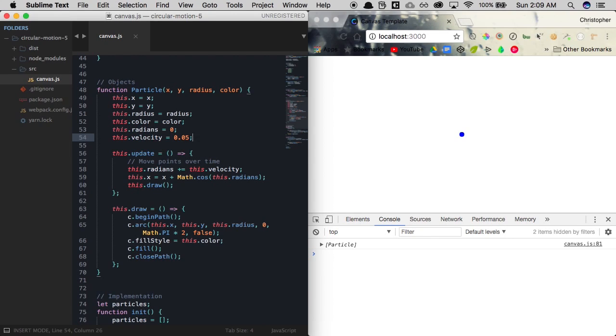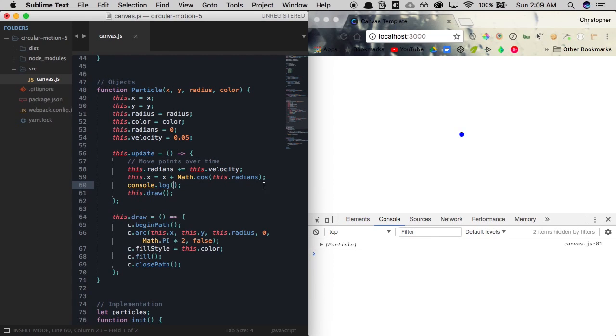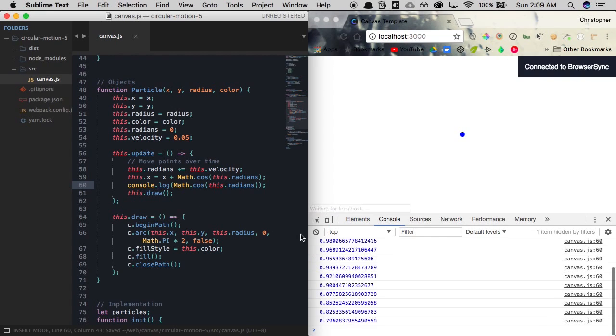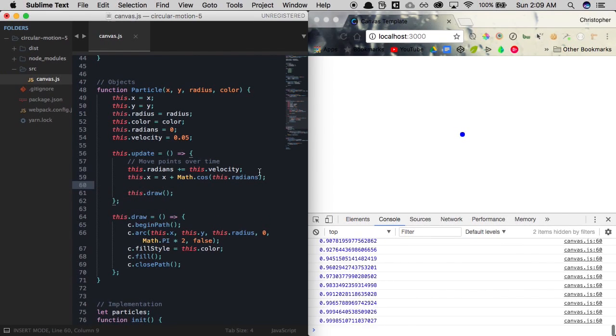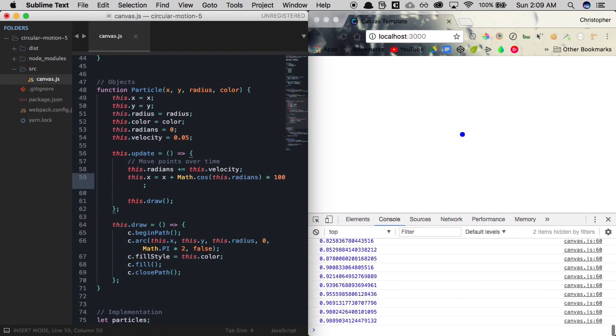We want to make sure that we see obvious motion from the circle. It's moving from a value of -1 to 1, and we can check this by console logging out our Math.cos function over time. You'll see it's going from -1 to 1, back and forth, back and forth. But like I said, we want to make sure that this is visible. In order to do this, we want to multiply this by a larger value. So we're going to say that this is equal to 100.